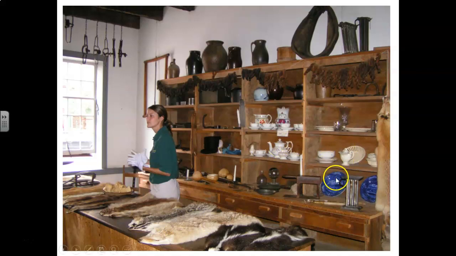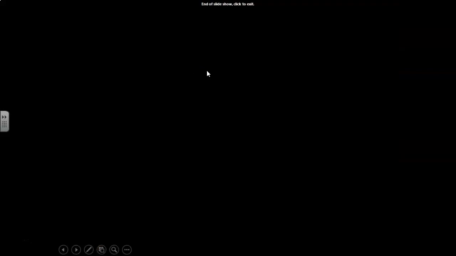And then you would see all sorts of other hardware items on the shelves that they would have had. I know behind me when I took my picture, they also had what beds would have looked like back in the day. They did not look very comfortable and would have had some other household items that you could have purchased, including jugs and jars to store things. So that's a look at our growth of the city.